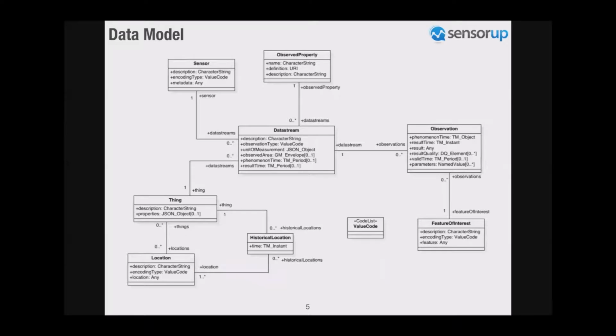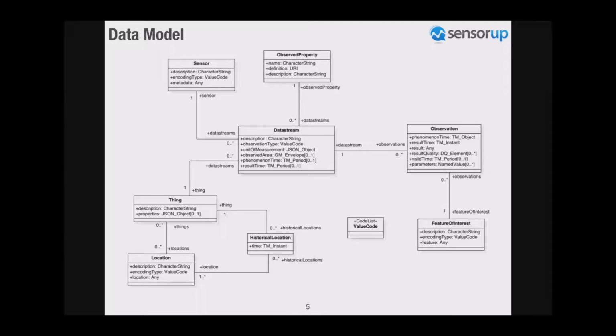Okay, so let's dive into this. Data model. On your screen, you can see 8 boxes in the UML diagram. Each box is an entity of SensorThings. From the bottom left, you have your thing, and a thing has location and historical location. For things that move, it has historical locations. And a thing can have 1 to many or 0 to many data streams. Think about a thermostat. A thermostat has a temperature sensor and a humidity sensor, so it has at least 2 data streams, 1 for temperature and 1 for humidity.